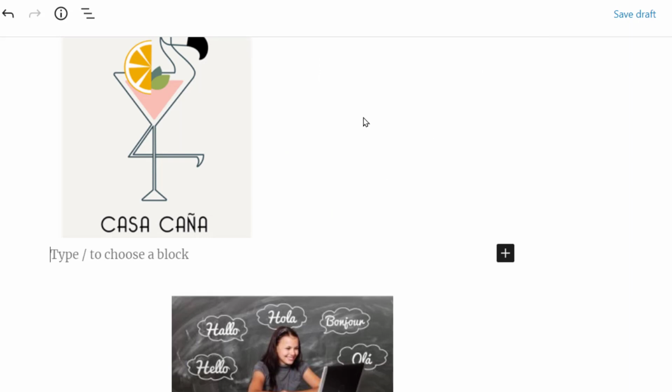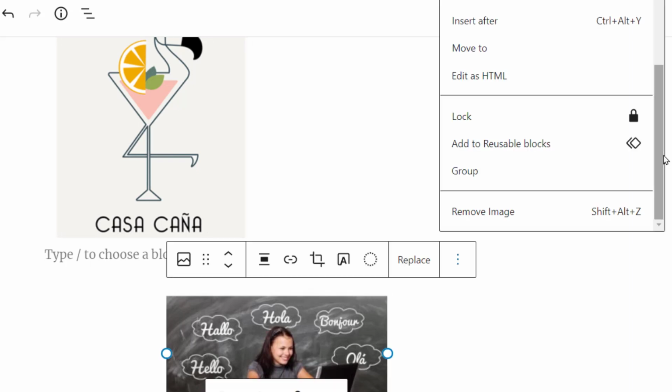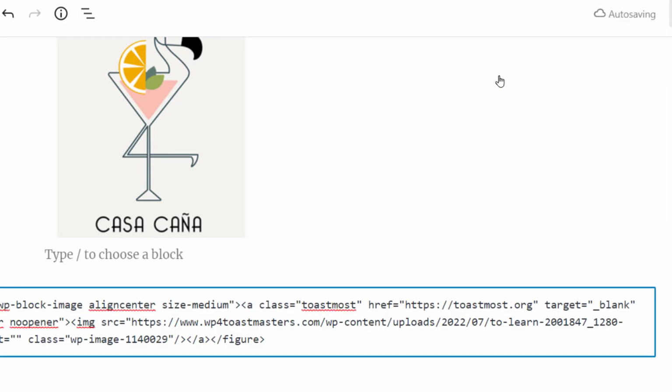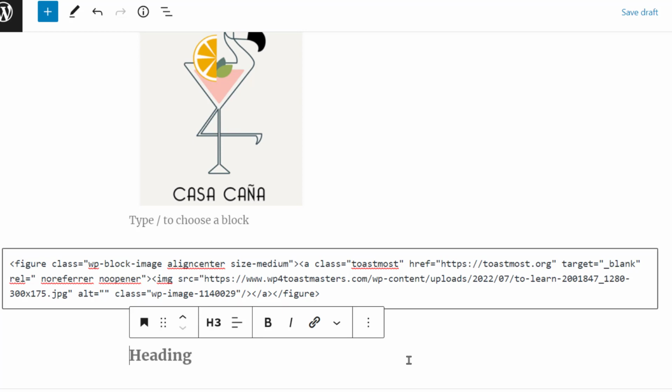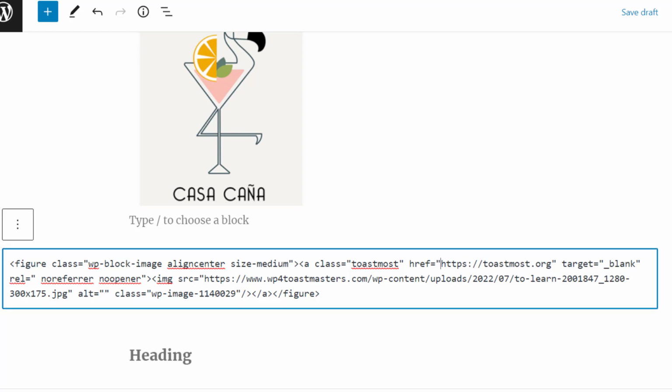And so that gives me a space I can type, or I can add some other type of block. Maybe I want to add another image in that space. Edit as HTML, again, that would be for the power users, the people who have some HTML skills, but I can actually see the HTML behind this image and modify it at that level if I really want to. Again, something that most of you won't want to mess with or need to mess with.